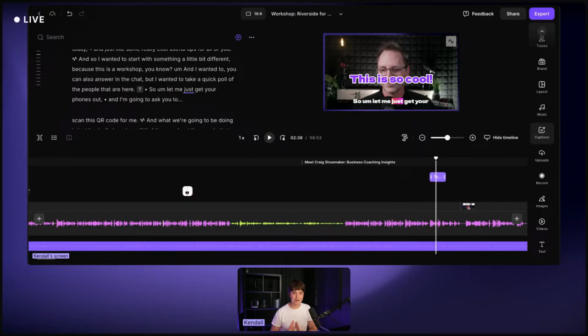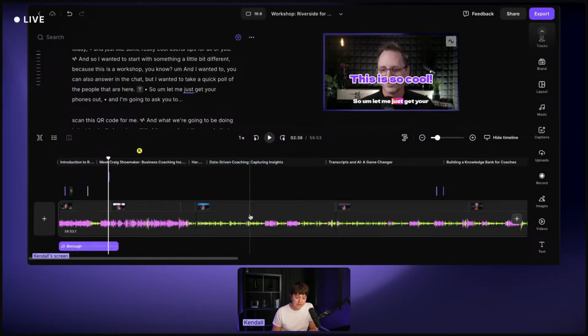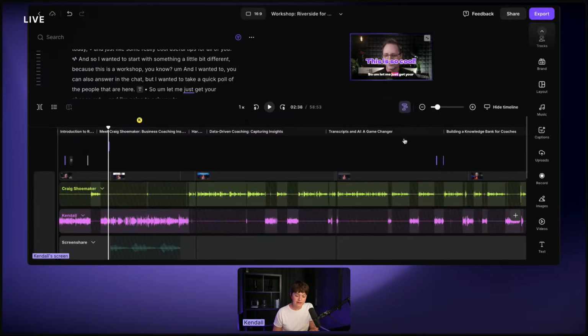And I know we're going through a lot, but let me just show you one more very cool thing. And that is timeline editing, which is my favorite. So on the bottom, you'll see your timeline. Down here are your scenes. So it'll show you where everyone is showing up, the full screen, split screen, all of that. And over here, you'll also see your chapters, as I described before. What you can also do is press right here and do expand tracks.